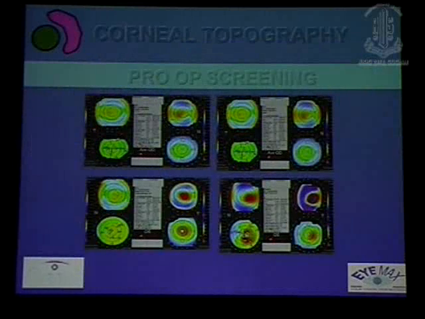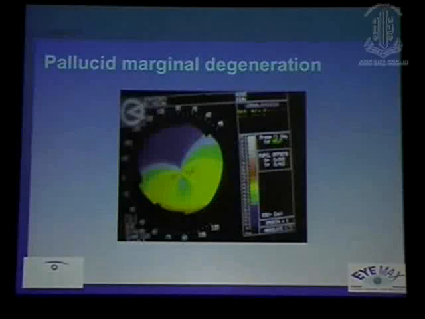However, what happens if the patient has a subclinical keratoconus or a very low severity keratoconus? Then all four parameters may not be positive, so how do we decide whether the patient has keratoconus or not? Usually we go by the principle that if out of all four maps only one is positive, then we do not consider the patient as having keratoconus. If two are positive, then we say the patient is suspected to have keratoconus. We still have to prove it by other means. If three or four are positive, then the patient has a definitive keratoconus. Similarly, we can also diagnose other ectatic disorders.